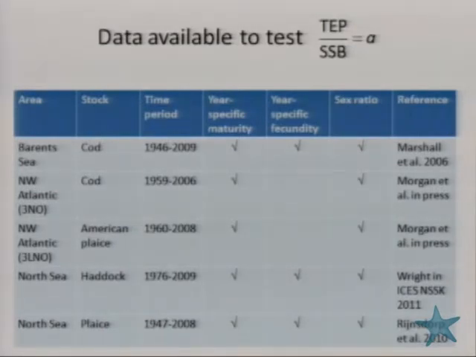And when I say these are biologically very well resolved, it's because they're drawing in empirical data from long-term monitoring programs and the particular life history traits that they've resolved very well and to varying degrees are year-specific maturity. In many cases, there's been an ability to resolve year-specific fecundity via adding in the effect of interannual variation in condition. And we've also got sex ratio information, and that sex ratio can deviate quite considerably and often in relation to length. So many of these time series, of course, are now published, so we can really build on this work and test this hypothesis in a reasonable amount of detail.